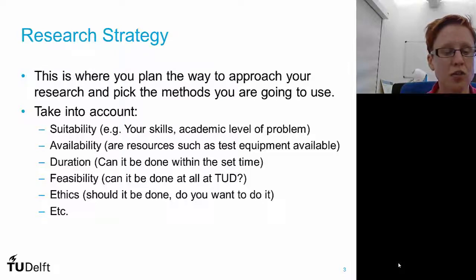And then finally, also you should look into things such as ethics. Should it be done, and do you want to do it, etc. I'll come back to ethics in the next lecture. And there may be many other things that you really want to take into account when you start determining your strategy. It's also very important to see if your strategy is in line with what your supervisor expects.